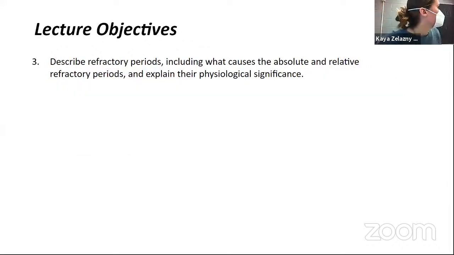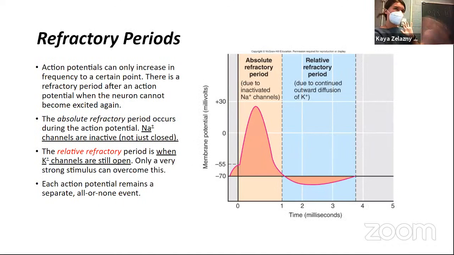What I want to talk about next is our refractory period. The refractory period is like a pause that has to happen between our action potentials. When I said that our action potentials can only get so close together, this is the feature that we're really referring to. An action potential can't get taller, it can't get wider, right? So we can't peak above +30, and we're not going to have a really long action potential in any one location. They can increase in frequency, but only to a certain point.